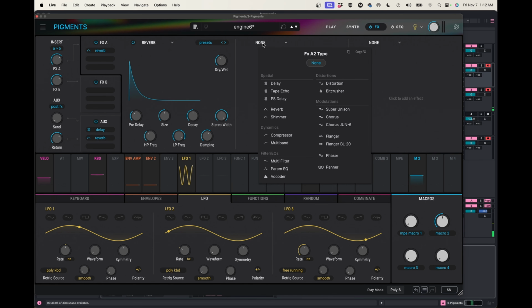What effect do I want on this? I'm not going to use shimmer this time. I refuse. I promise. I'm just going to stick with the reverb, but I'm going to make it a lot more of it.